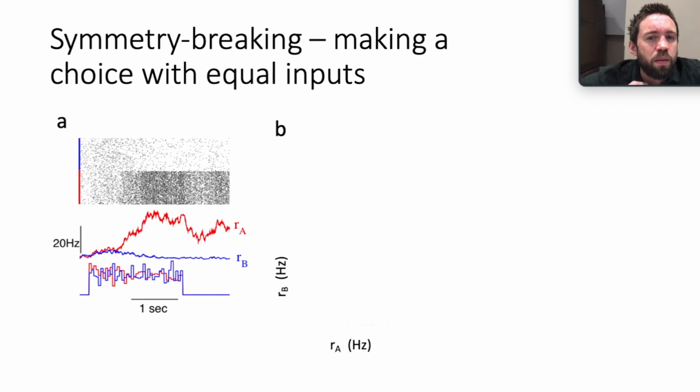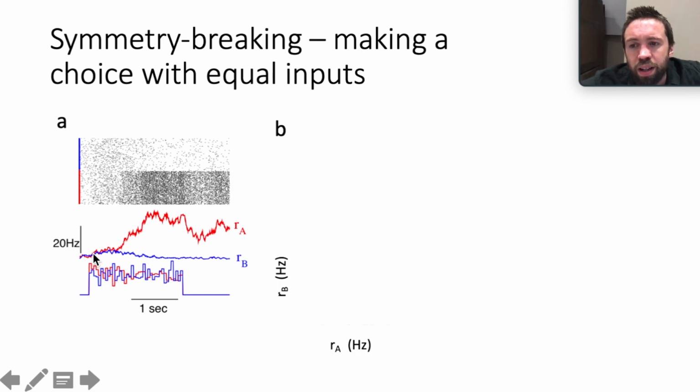So let's look a little bit more in detail at this case in which there are even stimuli, or a motion stimulus with zero coherence. Here again we see population A activity shown here in red and population B activity shown here in blue. At the bottom here we see the strength of the stimulus, which is roughly even, but varies a little bit around the even line over time. This is shown for a period of 2 seconds.